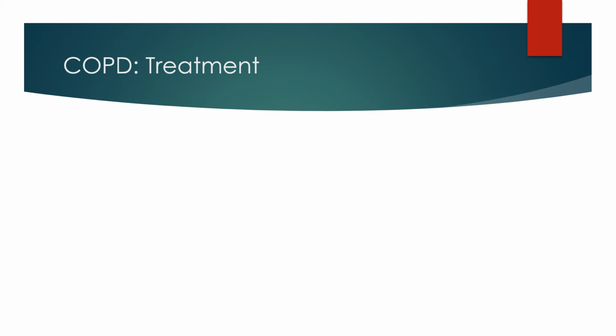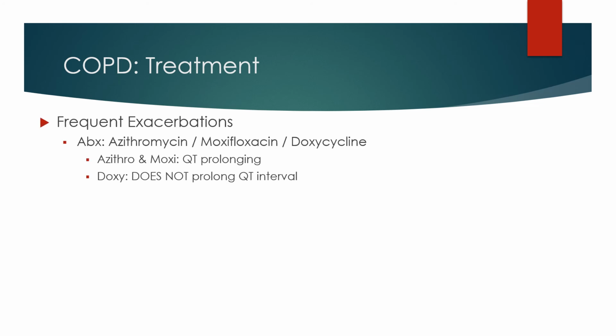So this slide reflects other treatment considerations in COPD, but not necessarily treatment of exacerbations. People who get frequent exacerbations may require antibiotics, as they have been shown to reduce mortality and failure rate leading to hospitalizations. So when you're treating COPD on the outpatient basis, common antibiotics used include azithromycin, moxifloxacin, and doxycycline.